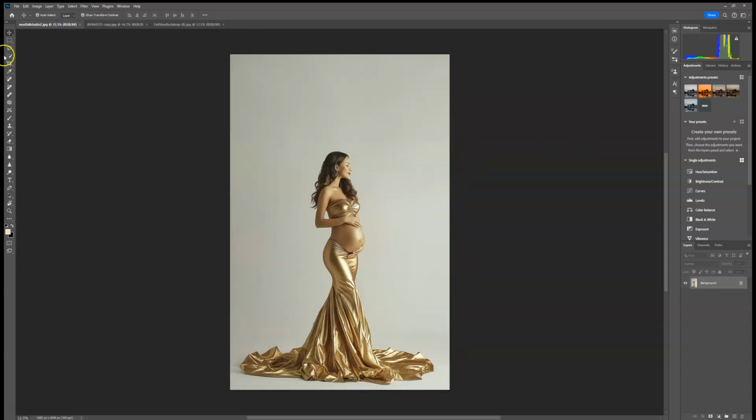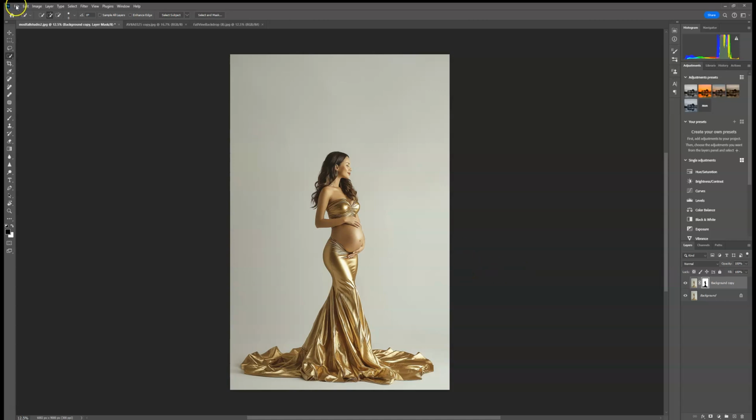I'm going to start on my background layer and go to my quick selection tool and select subject up at the top. And then I want to make sure, use my plus and minus tools for selection to make sure that my subject is selected pretty good. I'm going to go to my plus selection because there's a couple parts that it didn't select here on the dress. Now that looks pretty good, so I'm going to go ahead and duplicate my background layer, create a layer mask, and press Control or Command plus I on your keyboard to invert that layer.